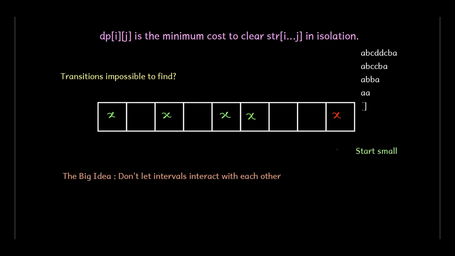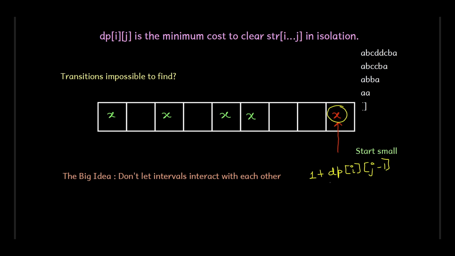Then if you now focus your attention on the last element instead of trying the first operation, notice the shift. This time we are not talking about operations, this time we are talking about the choices that we want to make eventually on the last element. Then you can see that either you apply the operation on x in isolation, and if you do that, then the cost would be 1, and your answer would be 1 plus dp of i comma j minus 1. Why is this true? Because even if you apply this operation in future, it will still cost 1. So why not just do it as the first operation?